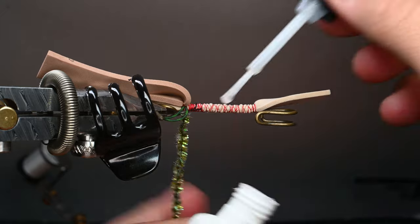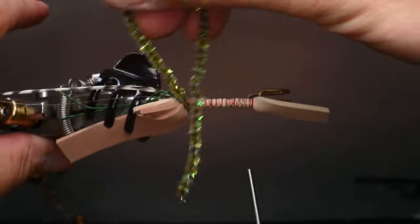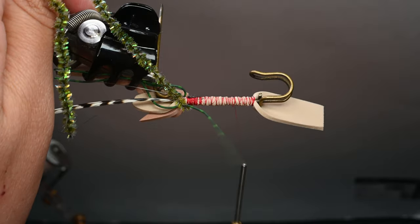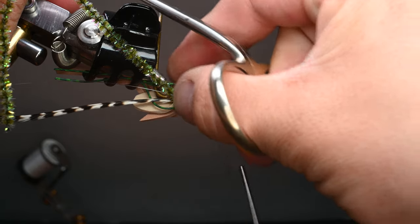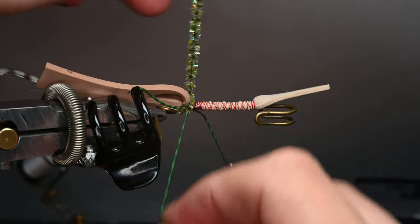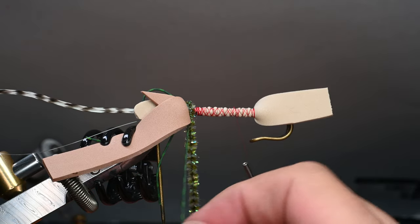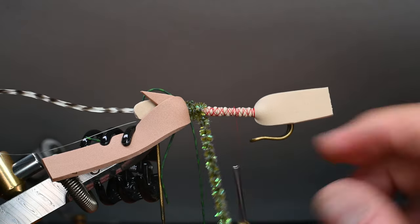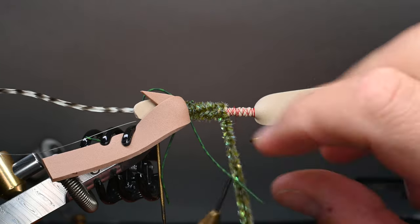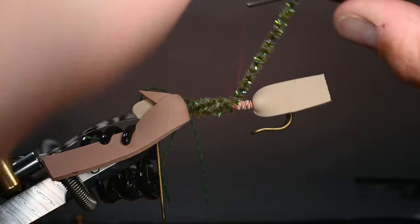We will get to wrapping this body. I'm going to lay down a little bit of super glue just to make this a little bit durable, because the guys are going to be handling this and moving it around. The first wrap I kind of want to get around and divide these legs — because of the size I've got a little bit of room here, similar to what I do on chubby Chernobles. I'll orient that, and then my next wrap of course will be in front of those legs to push them back so they're extending out perfectly, then just do touching wraps, almost overlapping. Save a little bit of room — don't go all the way up to that closed pin, since we have to factor in the head.